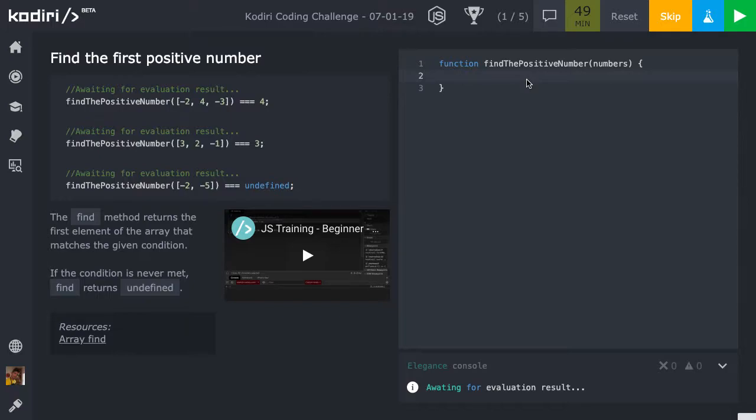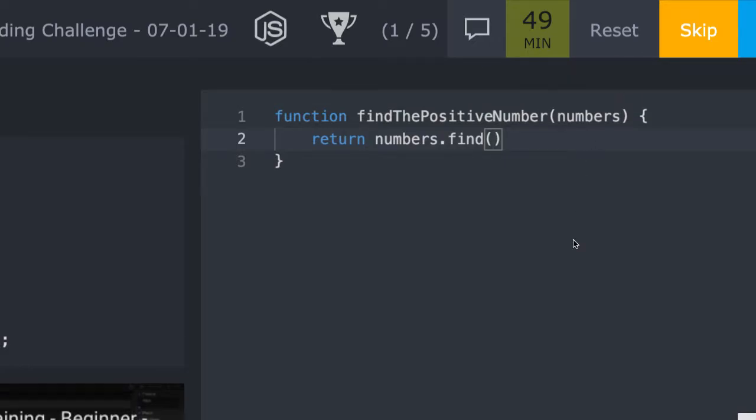So, let's use, first of all, the long way, as Richard will say, the ES5 way. This is classic JavaScript. So with classic JavaScript, we can do return, remember to return something, numbers.find, and then, okay, we want to find a number, no problem at all. We need to specify what in JavaScript is called the callback function.